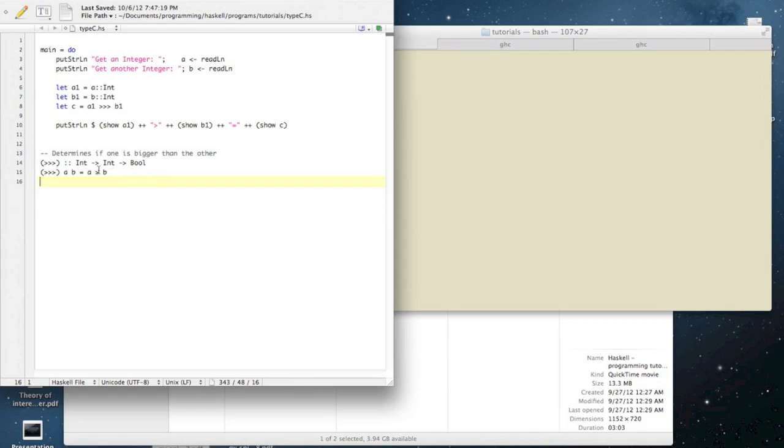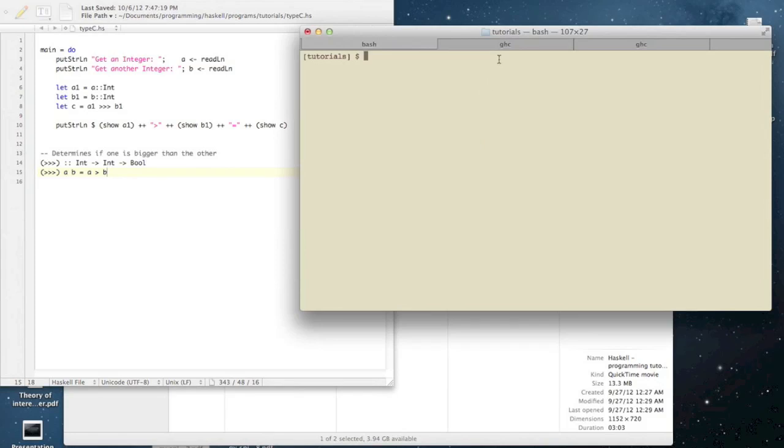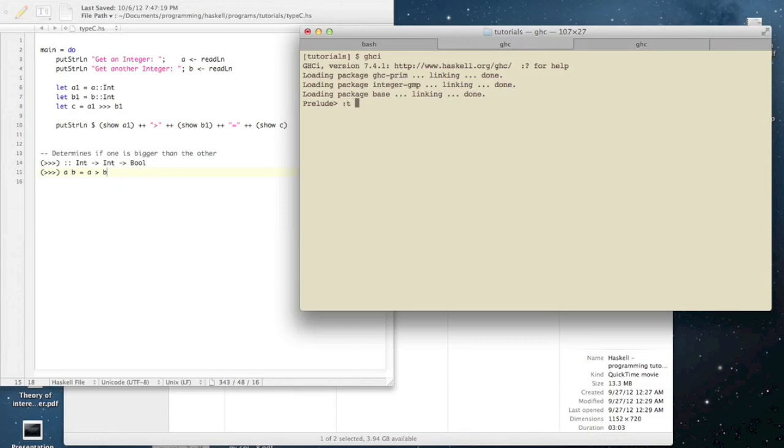So in the same program, we see that the only function that we're using is the greater than sign. So what we would generally do in this situation is take a look at the greater than sign and see what it expects. Does it expect two integers, or two floating point values, or an integer and a floating point value, and so on and so forth? So that's something that we have to figure out. And the way you do that is to go into GHCI and take a look at the type of the greater than operator.